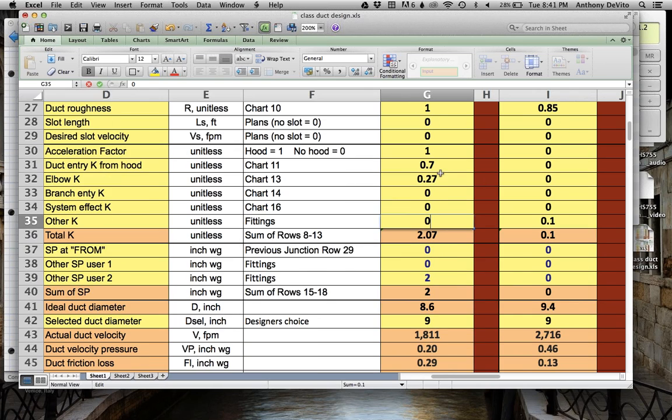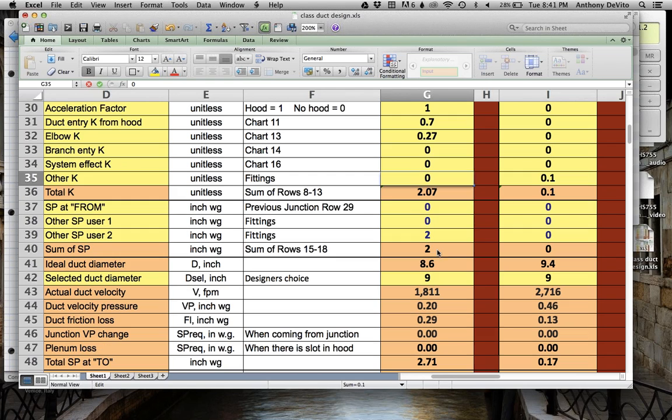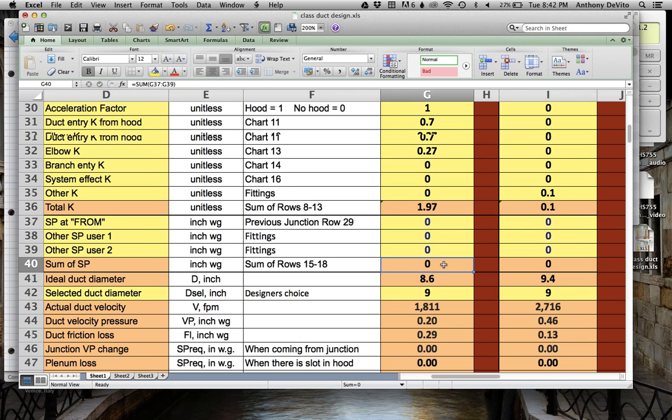Okay, so the total K factor is 2.07, partly from the acceleration factor, partly from the duct entry, and so on and so forth. Now the static pressure: what's the static pressure outside the hood? It's 0, right? There's no static, it's starting from plain air, dead air outside. So your starting static pressure is 0. There's no filter. If we had known the static, like here, they probably put in a 2 here because that might have been the static pressure introduced by the filter if the manufacturer had given you that instead of the K value. So the total static pressure is 0.